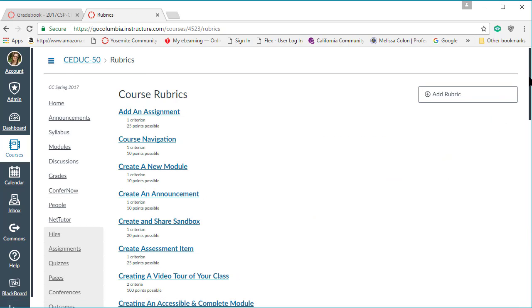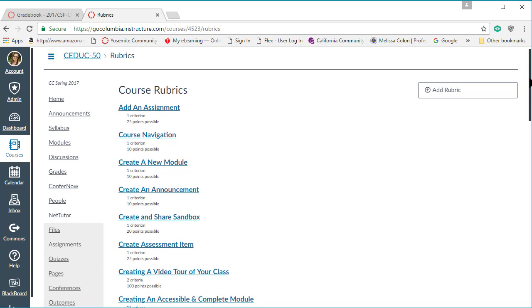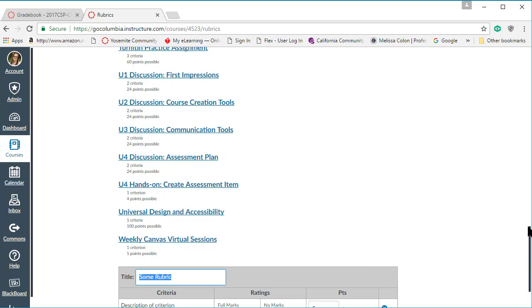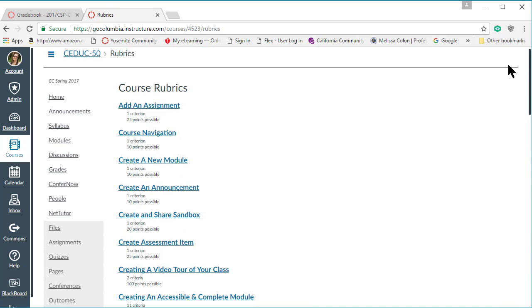When I brought my course over from Blackboard, I already had some rubrics. For some of you, you're doing this because we are moving from Blackboard to Canvas. If you don't have any rubrics, you're going to be able to click on Add Rubric, and then you'll be able to set up a rubric, create it, and it will be in the list. Some of our instructors like their workflow like this. They create everything all at once, and then they go out to the areas and actually attach or link or connect them.